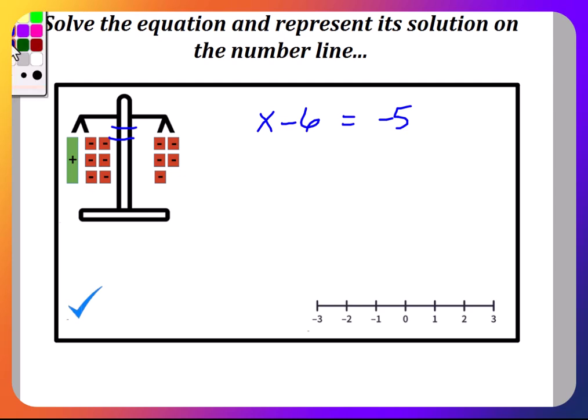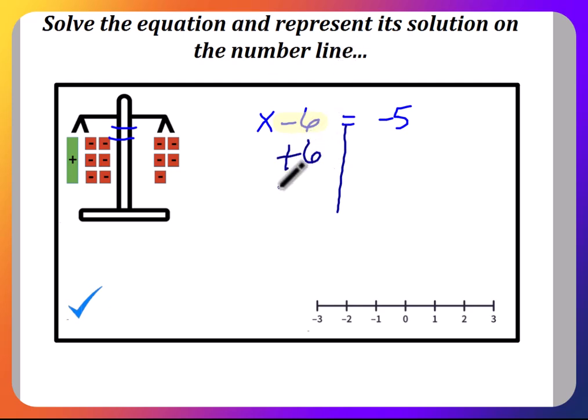Now to solve this, there are a couple of steps that I like to make sure that we do. The first is I like to draw a line under the equal sign because it shows the two sides more clearly. It shows that the x minus 6 is the left side of the equation and the negative 5 is the right side. It's the x that we need to isolate, so we need to work on that side of the equation. The x is on the left side. We want to get the x by itself. What do you see on the same side as the x? You see the minus 6. So we want to do the opposite or the inverse of minus 6, and that would be to add 6.